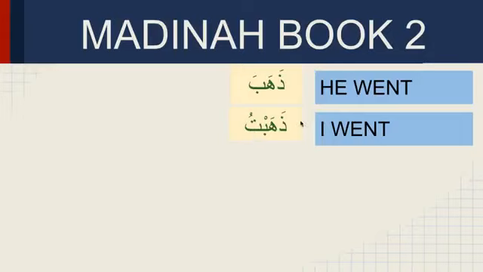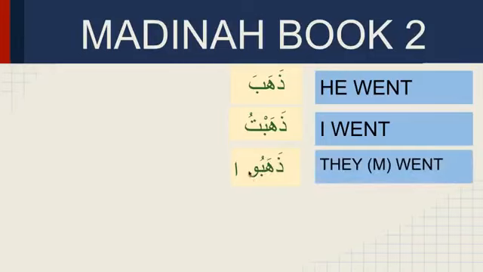Dhahabu. Here the waw represents hum, meaning they. So they went, and that is male. The waw represents the male, and this alif is a spelling rule to protect the verb in a sentence. And dhahabat, again this ta is not a fa'il because we have the full proper verb dhahaba here. This ta just represents ta'u tanith, the feminine. So we can look for the fa'il. It can be mawjud, and if it is not, then it is mustatir.